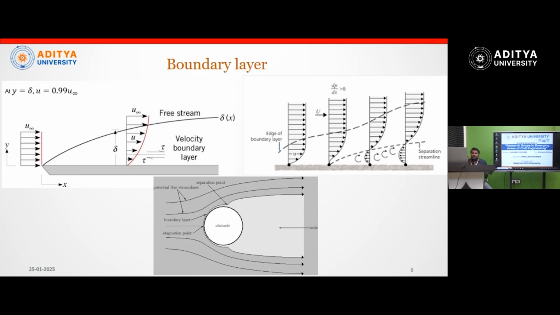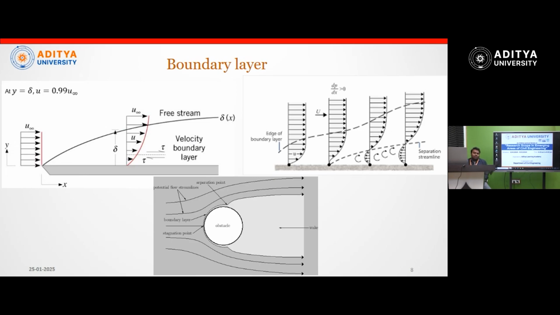The point where it is separating is nothing but the boundary layer separation. On the screen, on the left and right side, we can see the velocity vectors, velocity profiles. So starting profile, a second profile. From the second profile everything is fine. The moment it reaches the low pressure region, the reverse flow has started, meaning the boundary layer has been separating. So this is the understanding of the boundary layer concept, right?